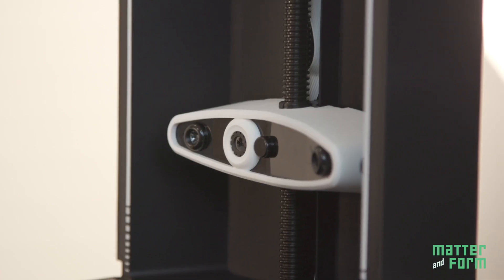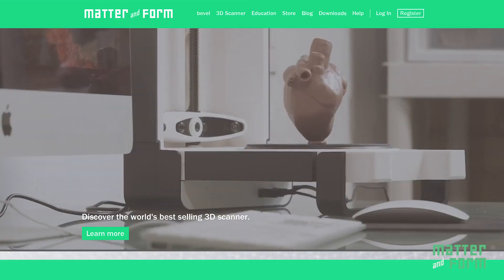The feedback we get from administrators and teachers is that kids feel really confident and empowered because they've actually practiced these skills. Students say it's cool — they love this technology and love how creative they can be with it. Learn how you can get a V2 in your classroom today at matterinformedu.net.